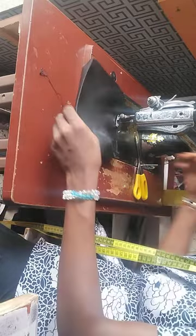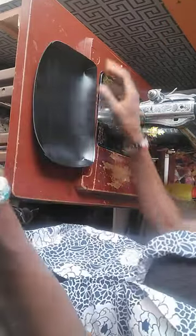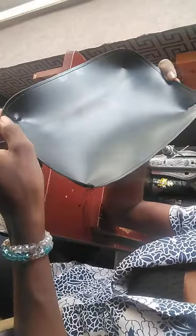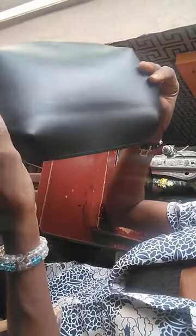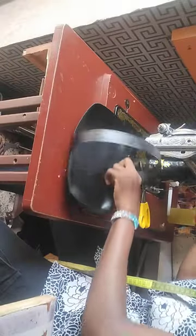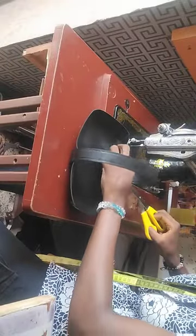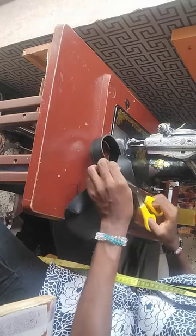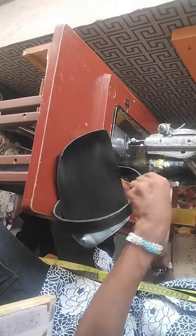Now I'm done with the sewing, and this is what I have. This is the outcome. Based on my own preference, I think I would add a tiny undo to it, about 1 inch of width. If you like, you can do so, it is your decision, your preference. This is how it is looking.